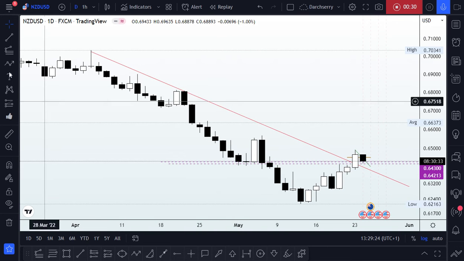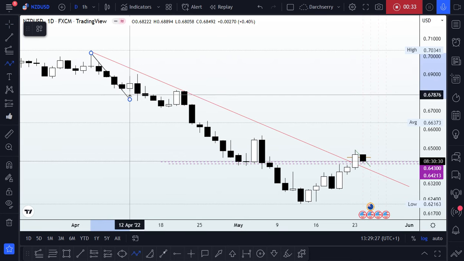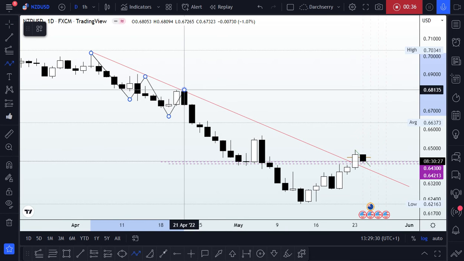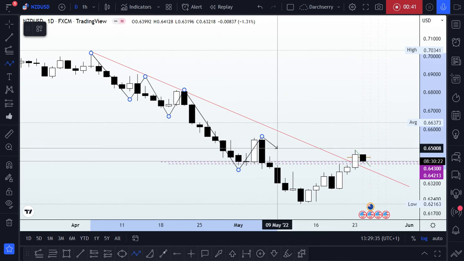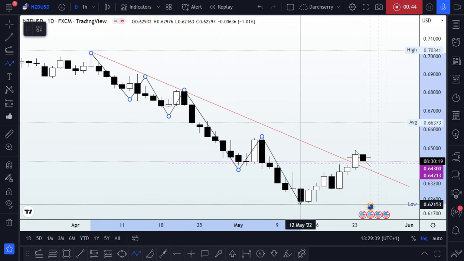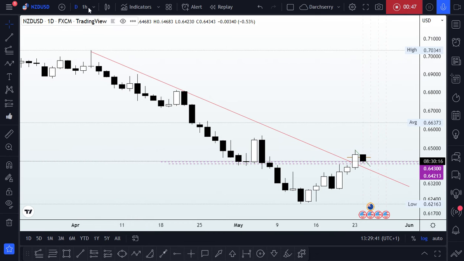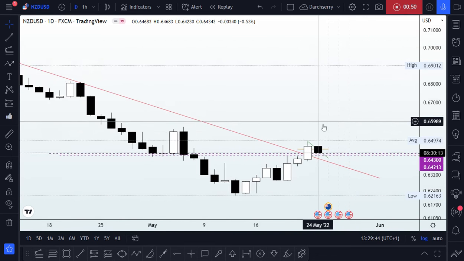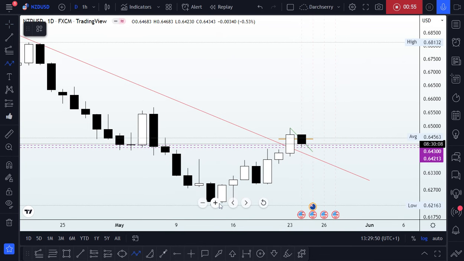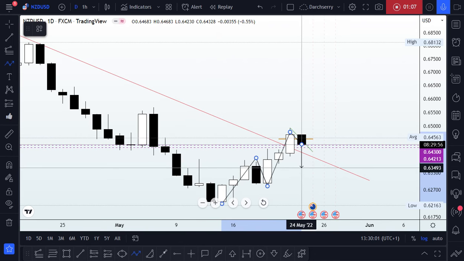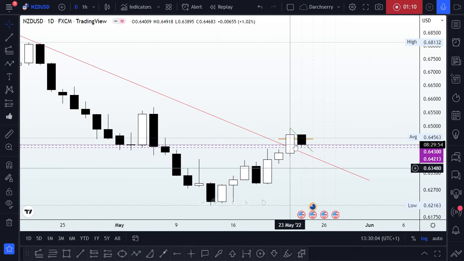As you can see, price has continued to respect that trend line since the beginning of April, and this has gone into the middle of April where we saw that huge expansion that happened and price finally found bottom at 0.62150. So from this area of the market, we don't know what is going to happen at this point in time. The way the situation began in May, that is sometime last week, we saw this kind of pattern that happened, and we never can tell if price will probably be going further up, or probably this will be a false breakout.